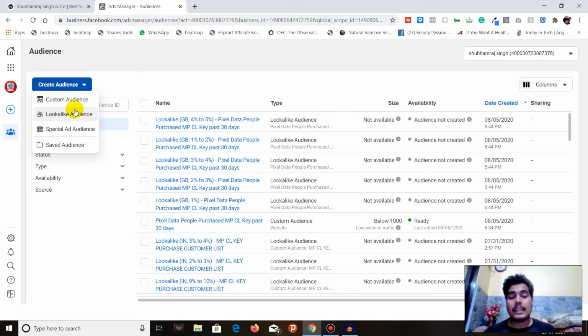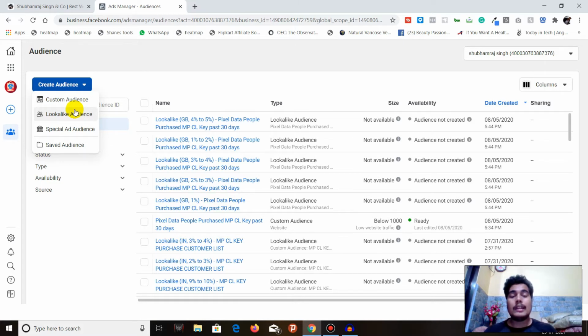So basically Facebook do have a feature in which you can find most relatable or most similar audience from your existing source or existing customer list or whatever audience you have which is existing in your pixel or with your business manager.